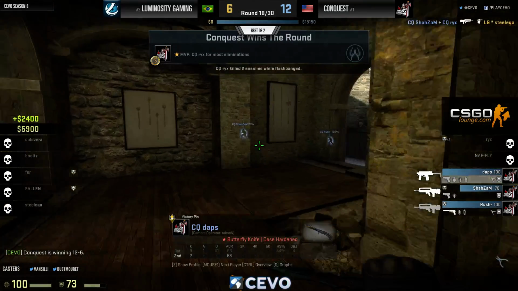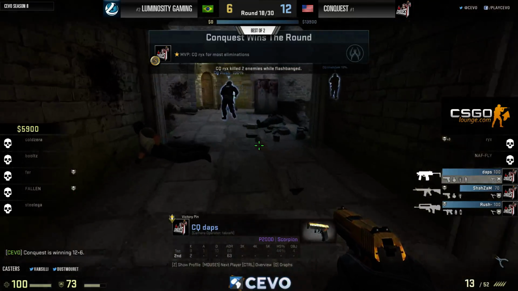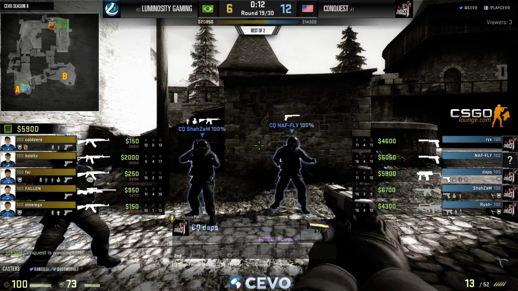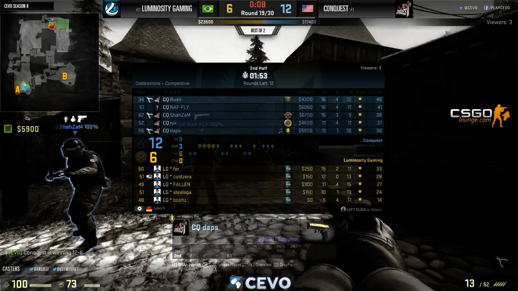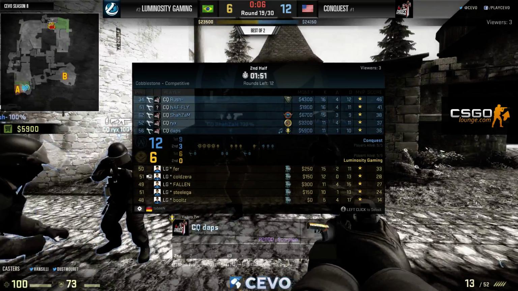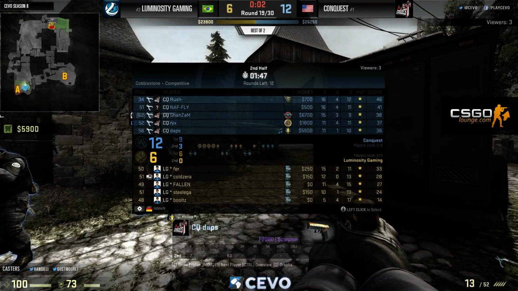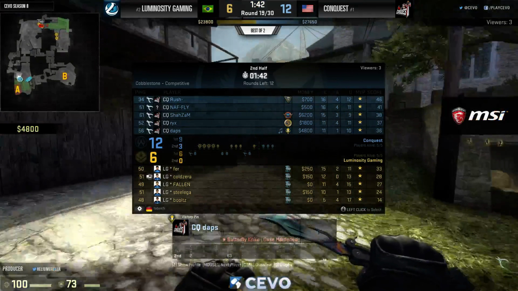They love to stick Fur out on that long B platform and take engagements. They usually have Cold on the opposite end of the map. And that's what they're going to look to do if they decide to run some type of default. But maybe they have a set play in mind just because they're so far behind that they might have something they just want to run immediately, something quick to try to get them a fast round. Yeah, I think at this point, though, they're just going to try to think about Fallen and get an entry for LG to try to get something going.